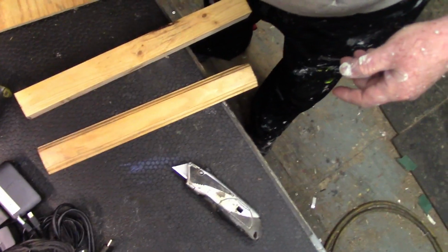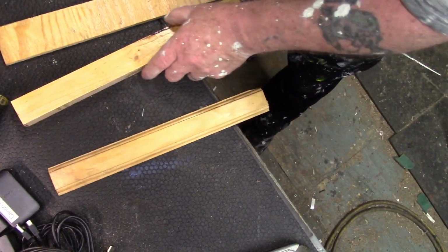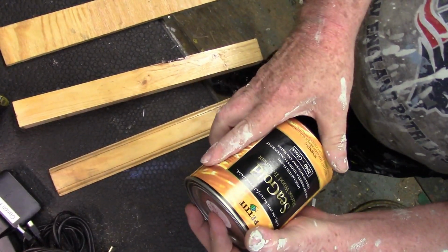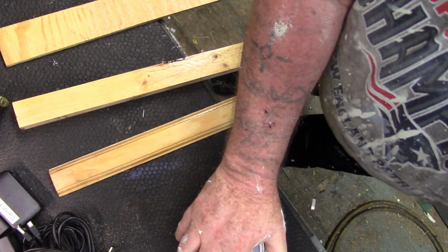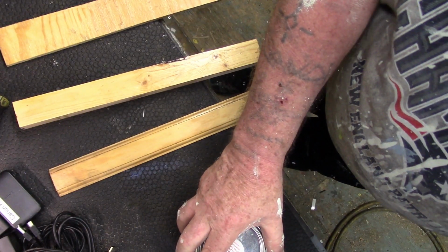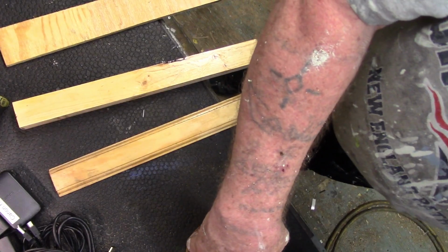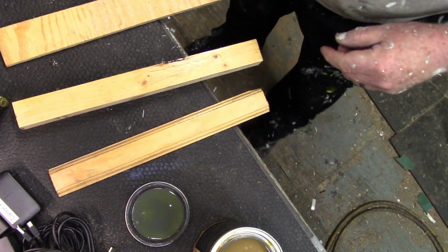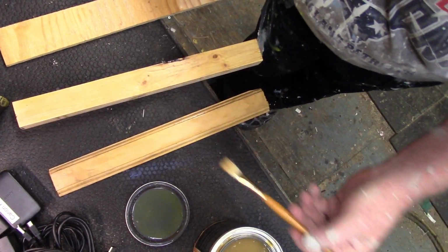So let's do one more. This is 2 coats, just to give us an idea. And it doesn't look like, even though this says gloss, there's a semi-gloss as well. But this is the gloss. But even though it says gloss, it doesn't look like much of a gloss. Now that's 2 coats. So the first coat, we can assume that it's sucked in. But the second coat should have started giving us something. And it doesn't appear to have done that.